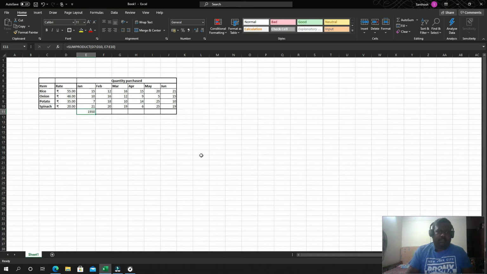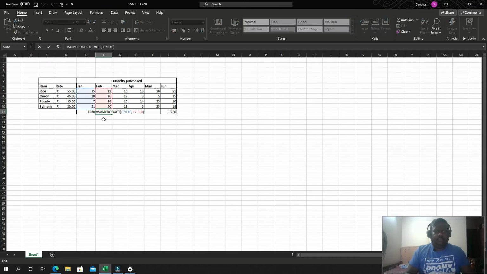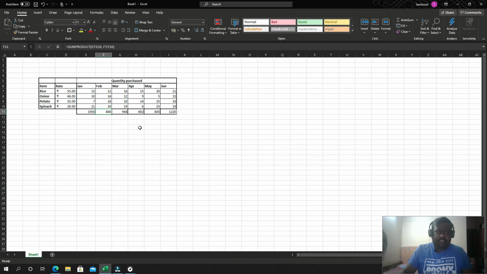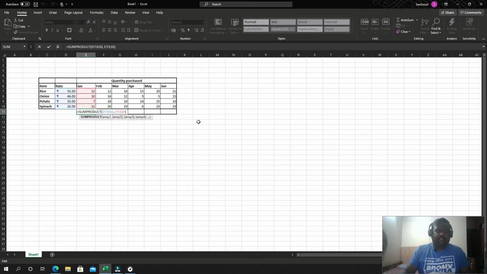So now I want to use the same formula for all the months. Will it work? It will not, because now you see the rate column has changed. So to avoid this kind of calculation error, when you are writing the initial formula itself, you can lock these cells. Putting a dollar before the column name and the cell name makes sure that it will not change even if we are copying and pasting it to some other cells.